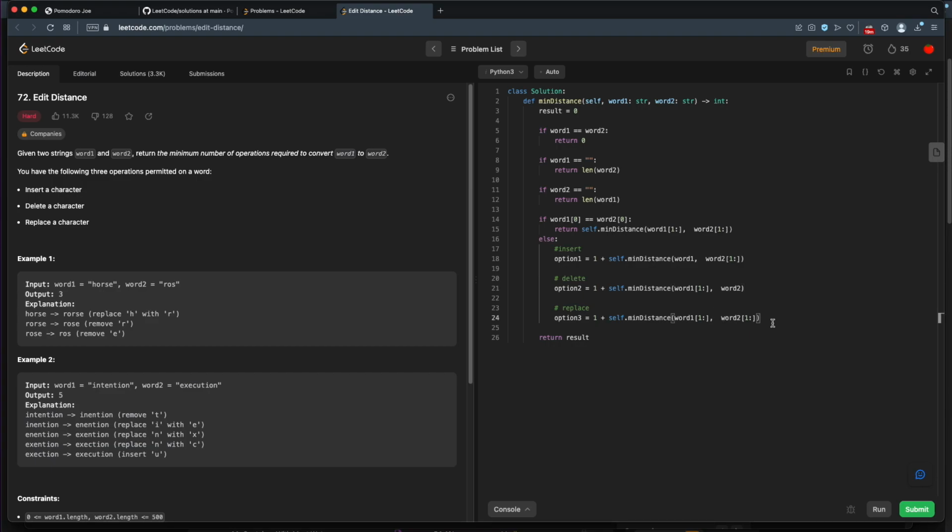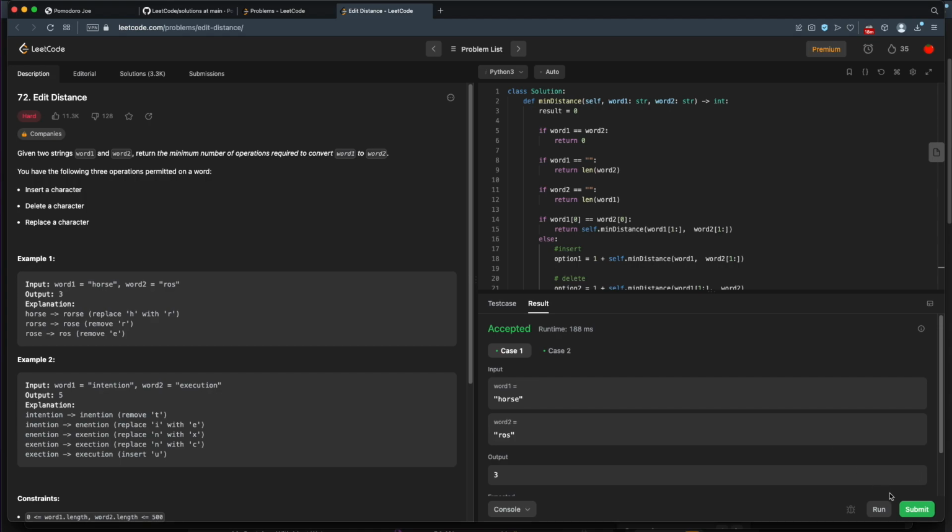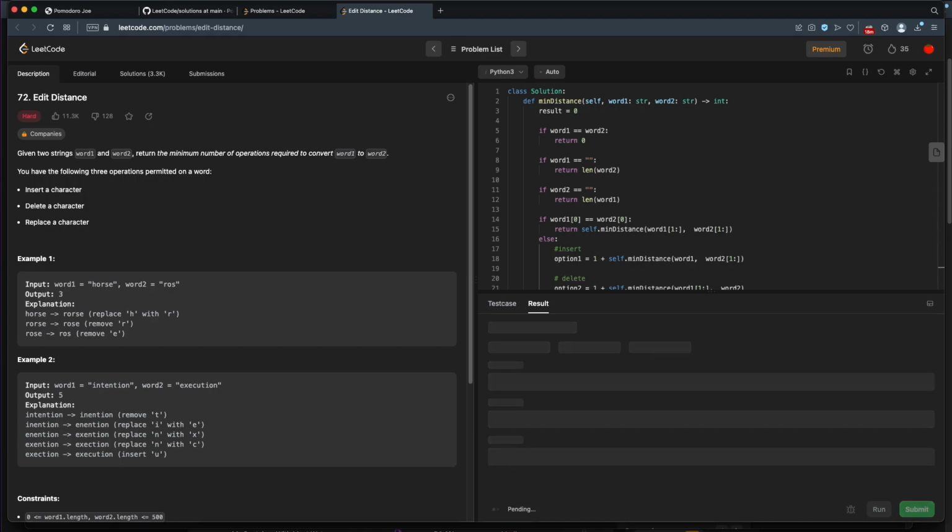And finally, we will make sure our result is just the minimum of these 3 options. Then we return the result at the end. Okay, let's see how we do. Okay, we're passing. Let's see if we can pass the entire set of tests.